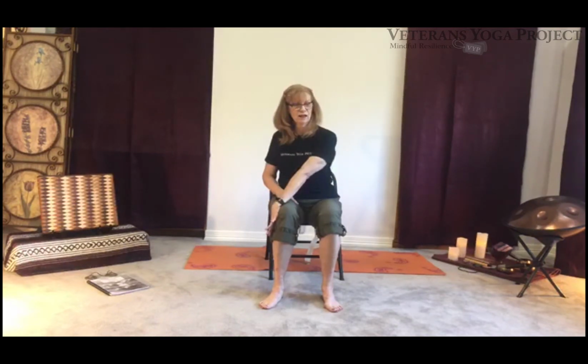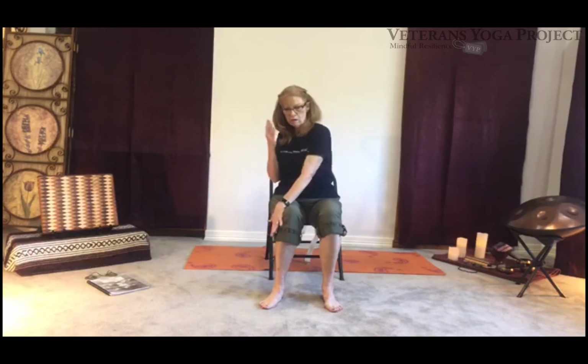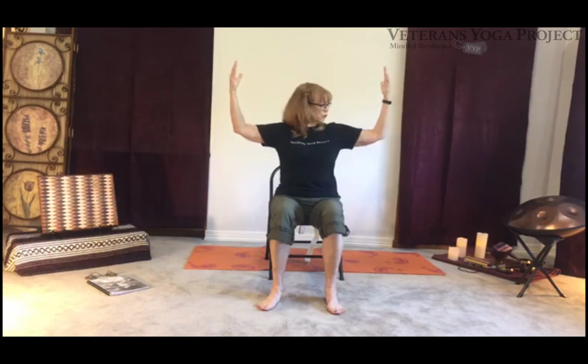So we did the twist, kind of the leg out to the side. Let's do the twist with the torso. So I invite you to not have your hand on the side of the leg. Sometimes when we do this, we kind of twist a little too much. Let's do little football arms because we're missing football, right? We're definitely missing sports, right? So from here, your elbows may be at shoulder level. Maybe that's too much. Again, I invite you to be in a place that's okay for you today.